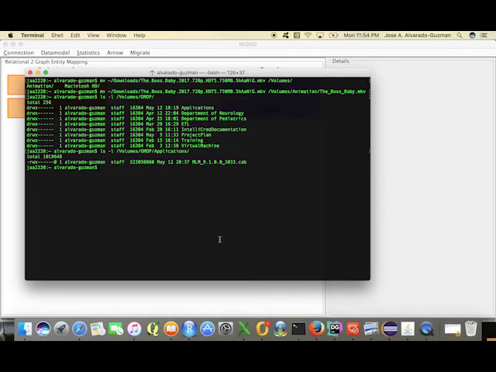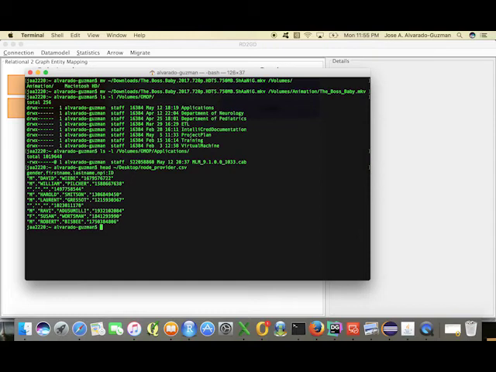So if we look at the files, let's look at the first couple of records in the nodes.